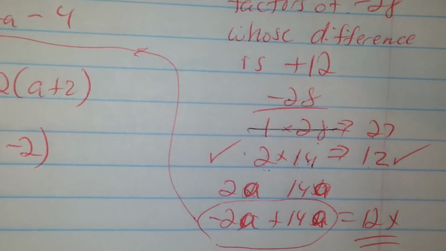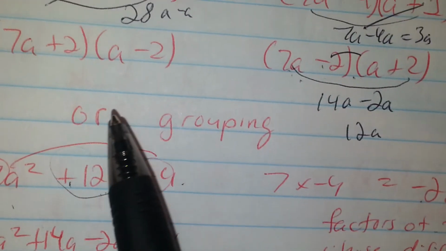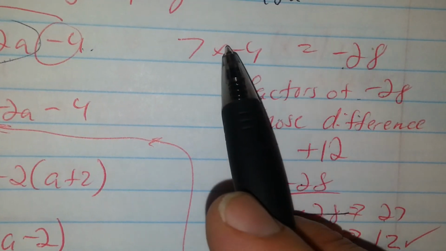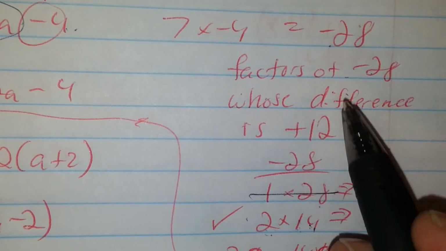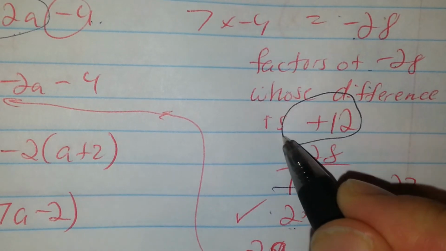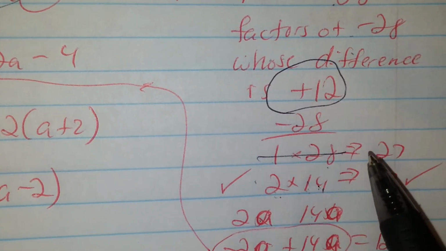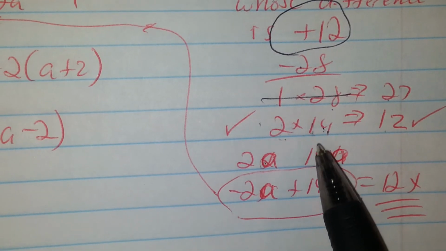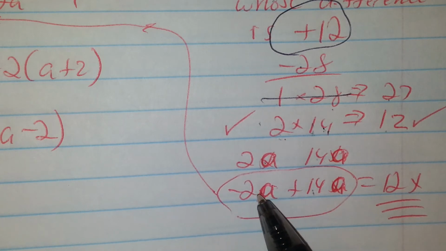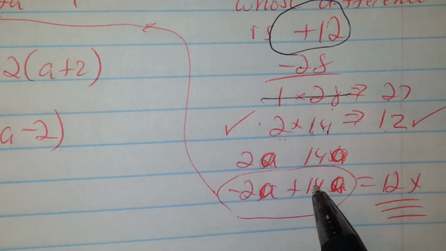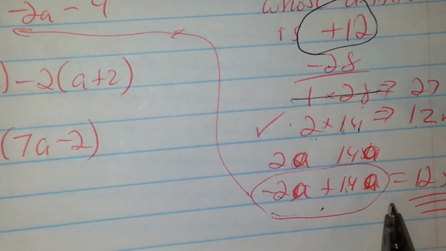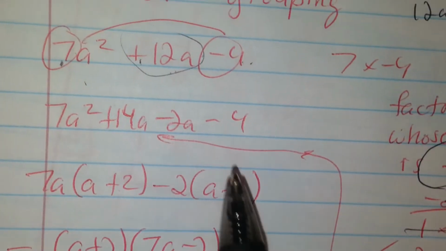All right, so let's go back. We had the factors of the leading coefficient times the constant, which is negative 28, 7 times negative 4. We went down all the factors whose difference will give me a 12a. Plus 12 is what we're looking for: factors of negative 28 whose difference is plus 12. And we got 2 times 14. We'll make the 14 positive, make that 14a, and make the 2 negative. So this will get the negative, this will get the positive. Now as far as grouping goes, this first time it's really going to matter where I put the 14 and the negative 2.